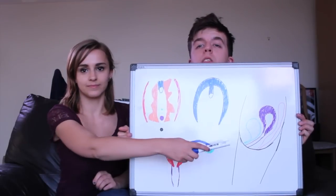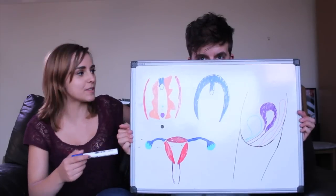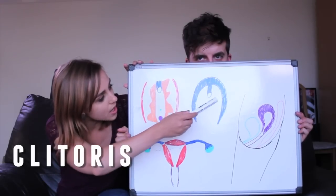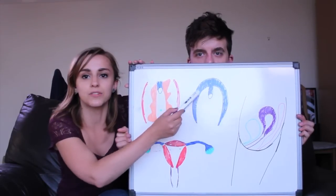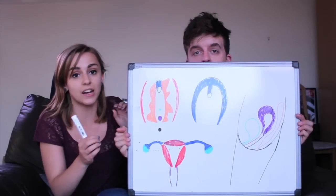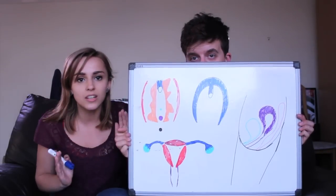So what's this blue mustache you've given me? This blue mustache is your clitoris. This is the head of the clitoris, and this is the clitoral hood. This is the bit that you can see of the clitoris on the outside, but actually the clitoris is much bigger than that — internally, it wraps itself around the vagina.